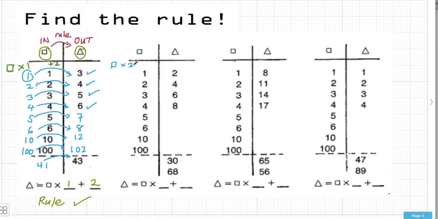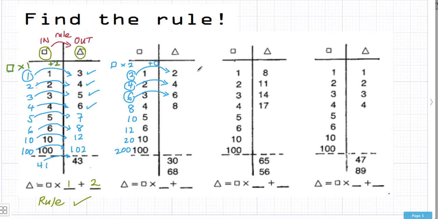So we can say, okay, 1 times 2 is 2, 2 times 2 is 4, 2 times 3 is 6, 8, and so on. 10, 12, 20, 200. So we're multiplying all the square numbers by 2 this time. And now we're asking, can we do something to get from here to here? Well, actually, what you'll notice is these numbers are already the same. So what do we have to add on?